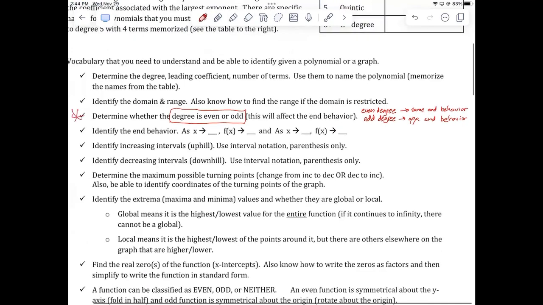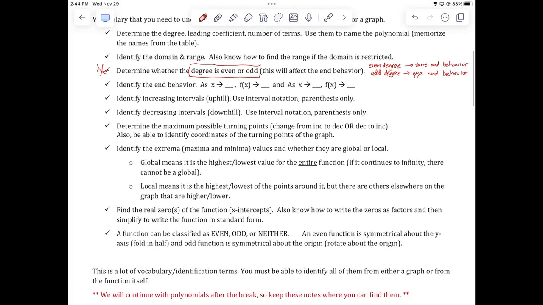All right. Now jump down to the very last check down here, because we reused the words even and odd, and it got confusing to some people in third period when they started working on their homework. If we talk about a function being even or a function being odd, and we don't mention the word degree, we don't say even degree or odd degree, we just say is it even or is it odd, that's talking about the symmetry of the graph.